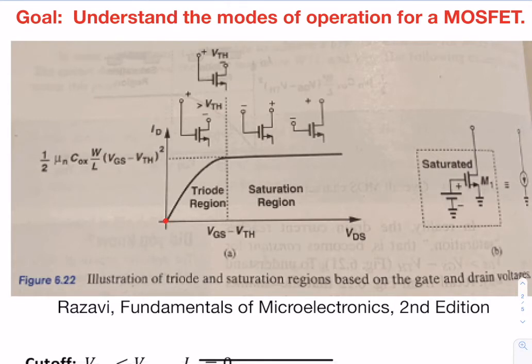Then we go through what's called this triode region, where it's more linear. And then it's going to get to what we call the saturation region, which was like the active region for the BJT. This is the region that we want when we're working in an analog mode.